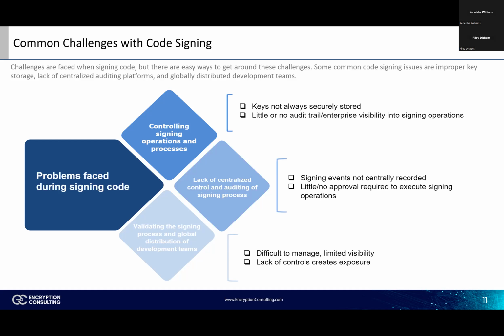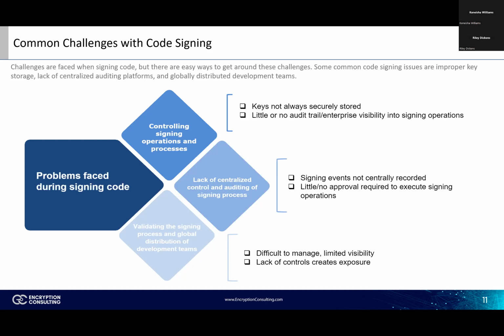Now, a couple of other issues we see are signing events not being centrally recorded and little to no approval required for signing operations. And this goes back to having visibility into your signing operations. If your signing events are centrally recorded and you have, say, a number of developers across the world, as most organizations do.